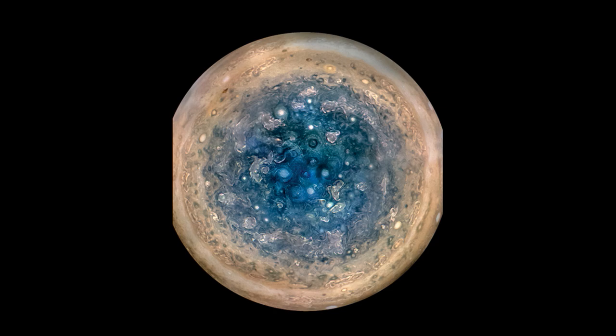In fact, if you look at this picture and somebody had shown it to you a few years ago, I don't think anybody would have guessed this is Jupiter. So the fact that there are the number of cyclones that you see at the poles is really something new that we didn't expect, and the fact that the North and South Pole don't really look like each other is also a puzzle to us.